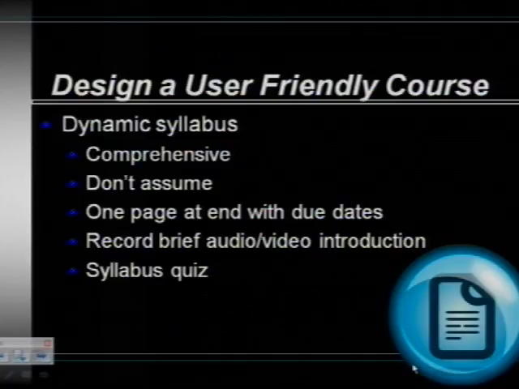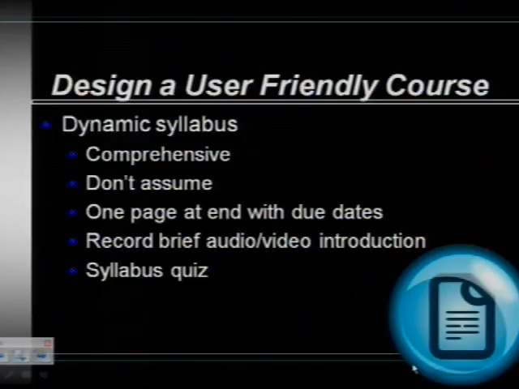Okay? Put 1 page at the end of your syllabus with due dates. They like to have that, instead of going through all the syllabus, going, that one's due this Wednesday, that one's due next Friday, and then they read 2 pages. Oh, here's something that's due a week from now. Oh, they read 2 more pages. Here's something that's due in June. Have the last page of your syllabus say, this is everything that's due. Here's the assignment. Here's when it's due. Because if they don't read the other 42 pages, they'll look at that last page. Okay? So that's a good thing to do to help them.